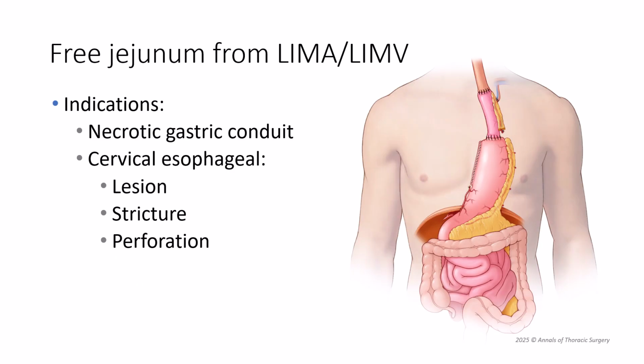In this case, the patient has undergone a free jejunum interposition based on the left internal mammary artery and left internal mammary vein. We have frequently performed this procedure for patients who were later undergoing reconstruction after a necrotic gastric conduit was found. For patients who have cervical lesions within the cervical esophagus or strictures or perforations that the gastric conduit won't reach, a free jejunum interposition is ideal.